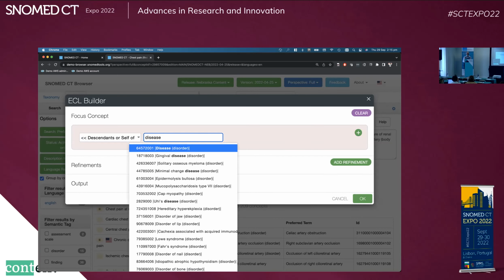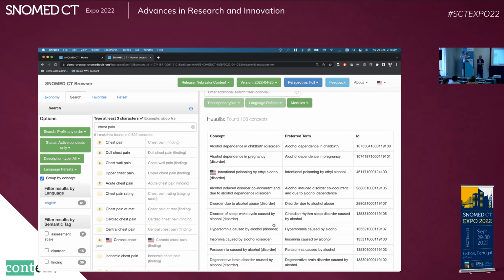So alcohol dependence in childhood, alcohol dependence in pregnancy, intentional poisoning by ethyl alcohol, alcohol-induced disorder. And if you look down this list, you find things like alcoholic cirrhosis, alcoholic hepatitis, all of those things that the SNOMED editors have defined those concepts to mean, okay? They're caused by alcohol. So this is a very simple example from the standpoint of the ECL query.